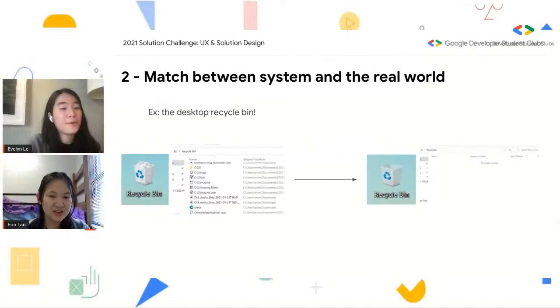All right, before we dive into that topic, I just want to elaborate on this point. You can see that here we use the recycle bin as an illusion of how things work on the computer. It's very similar to when you throw away things in real life. But it's not always the case that you should mimic real life 100%, because when you imitate it fully, you also copy its physical limitations.